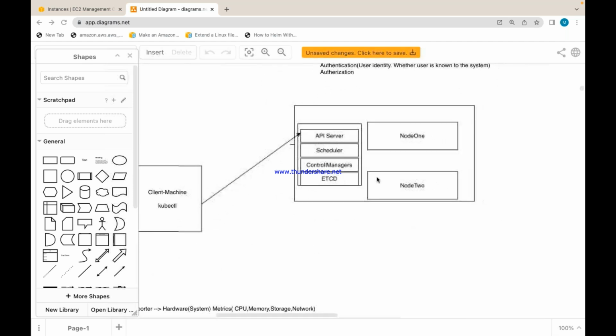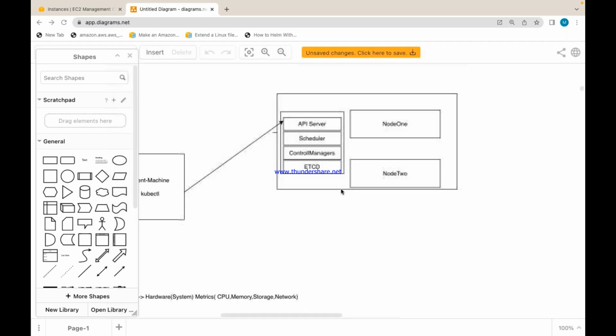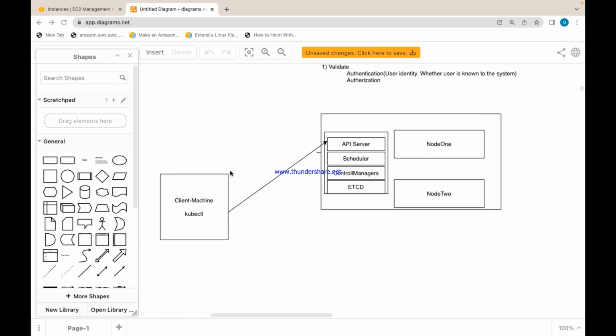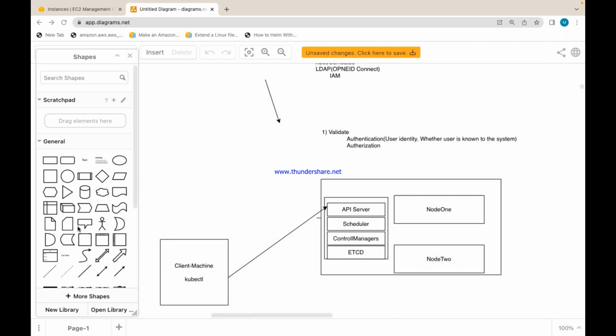Yeah. So you have a Kubernetes cluster like this. Anything you want to deploy in the Kubernetes cluster, we have to request the master, the control plane. The control plane here is nothing but the master node.